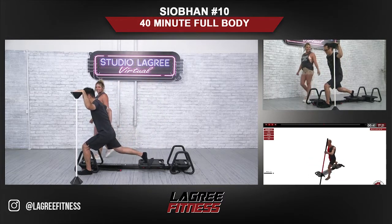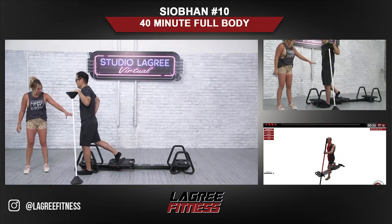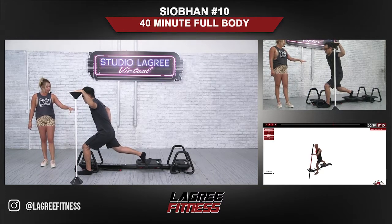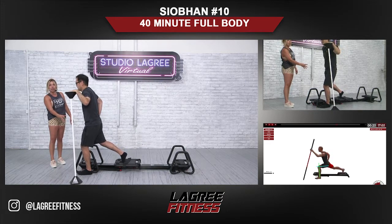I'm getting too pumped. Take your time, breathe, slow it down. Yeah, nice. And then taking it back. Yep. So that carriage doesn't come back to its neutral where the springs pull all the way back. It just comes back to where you're almost standing up. Don't lock that left leg. Very nice. Take your time.